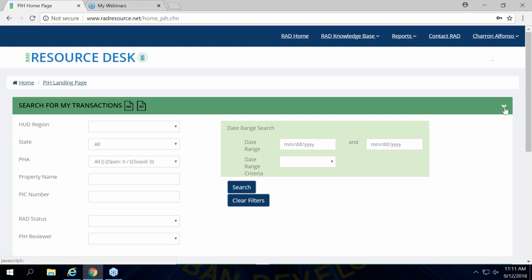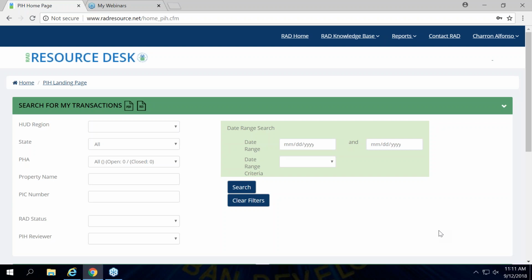Similarly, for consultants in the world that are helping PHAs, they used to have to have a separate login for every PHA that they were working with, and we've now consolidated that into one login so that they can have one portfolio, if you will. So we're hoping that that will be beneficial to folks, certainly not having to remember multiple passwords.